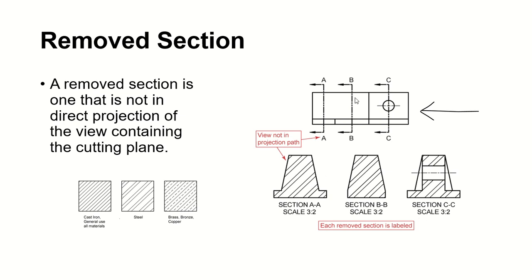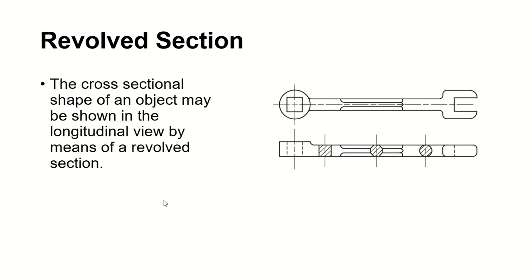Okay, so this is called removed sectioning. We remove AA, remove another BB, and remove your CC section. Okay, and we're going to label each one of them. And this is just showing you the scale that you're drawing. So yours is like a 3:2, and of course we will get into the removed section here.